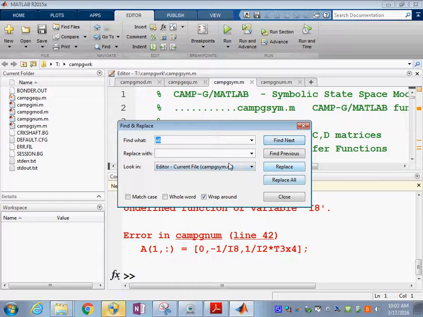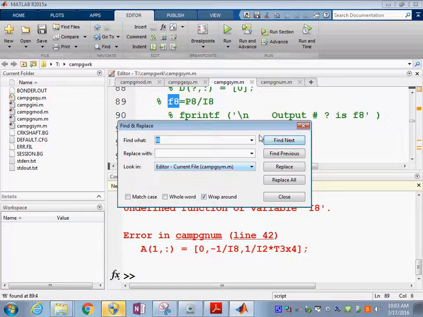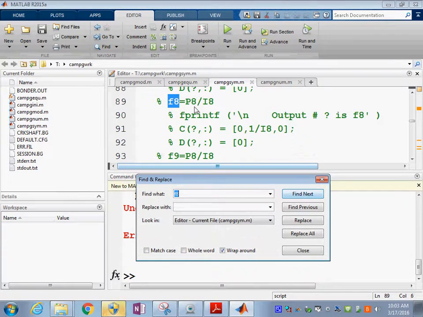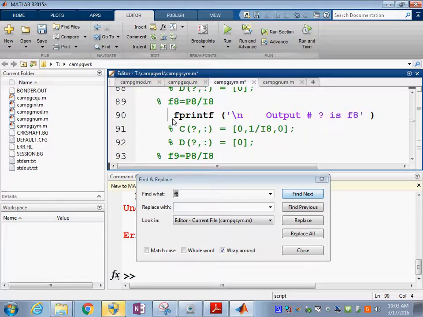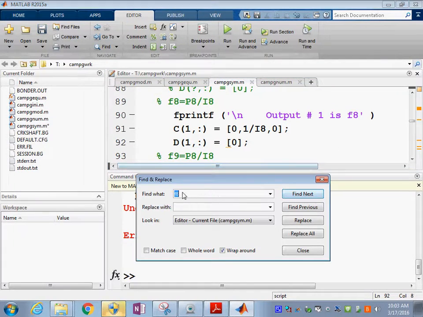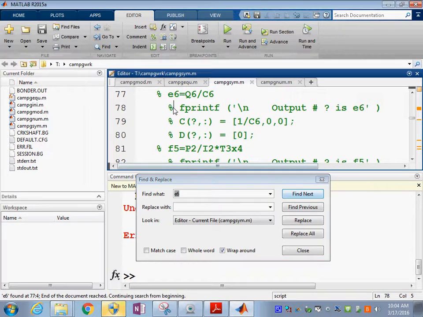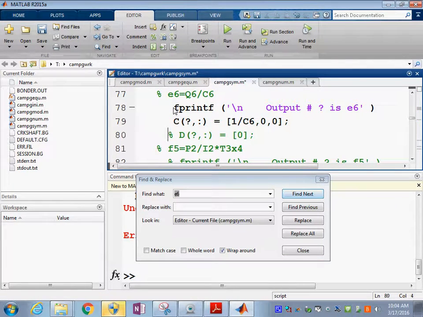You have to keep in mind that the derivatives are in this order, like this. See, it's 3 by 3, the A matrix, the 3 by 1, the B, the C, 2 outputs, so it's 2 by 3 really, because 3 state variables, and then the D matrix is like this. So yeah, that's how you get the automated state space form.